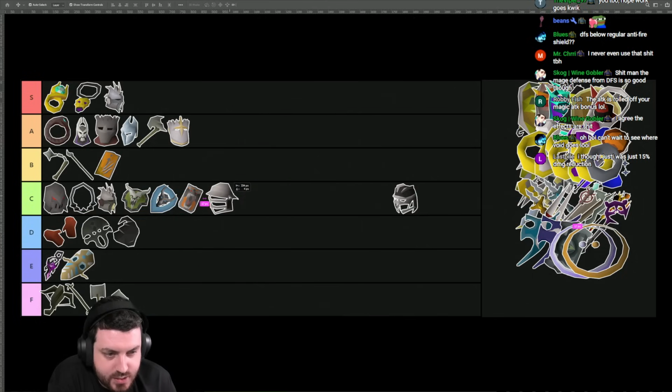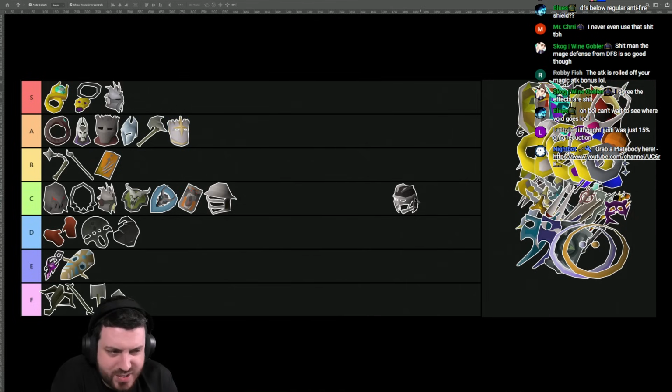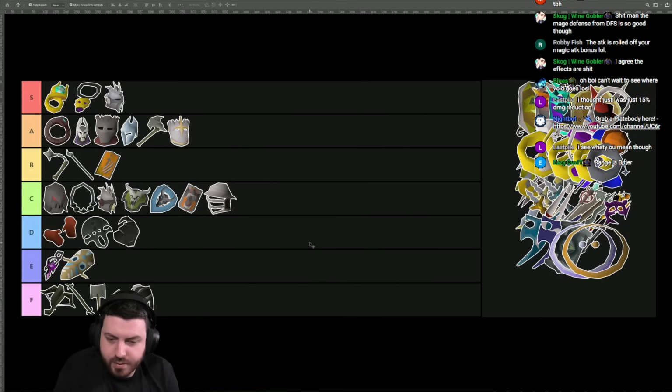So this can go C tier because it is a hard hitter. Justy was 15% damage reduction. It might be. Maybe it's the Din's Bulwark I was talking about. Regardless, it's A tier. And Void Melee is F tier because you can just wear Barrow's gloves and you've got something better than Void Melee. Done. Range is B tier? No, it's C tier.